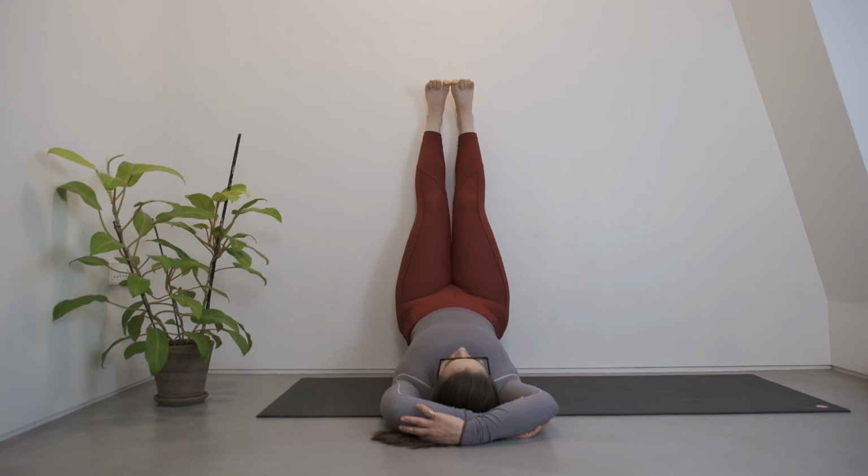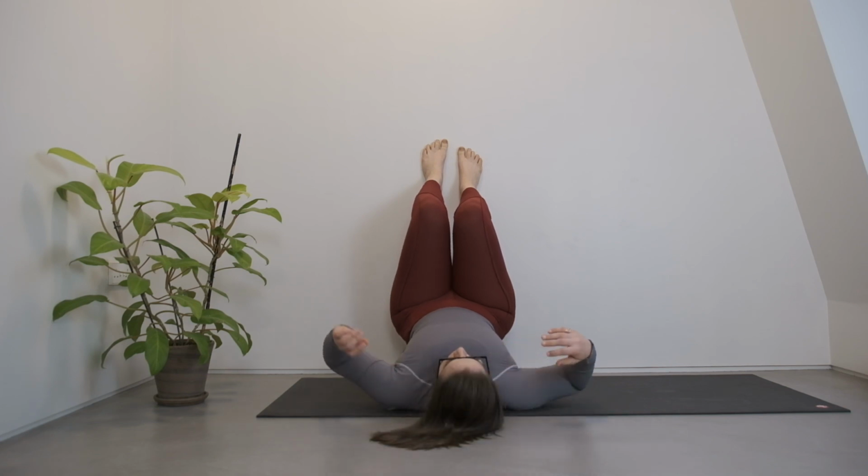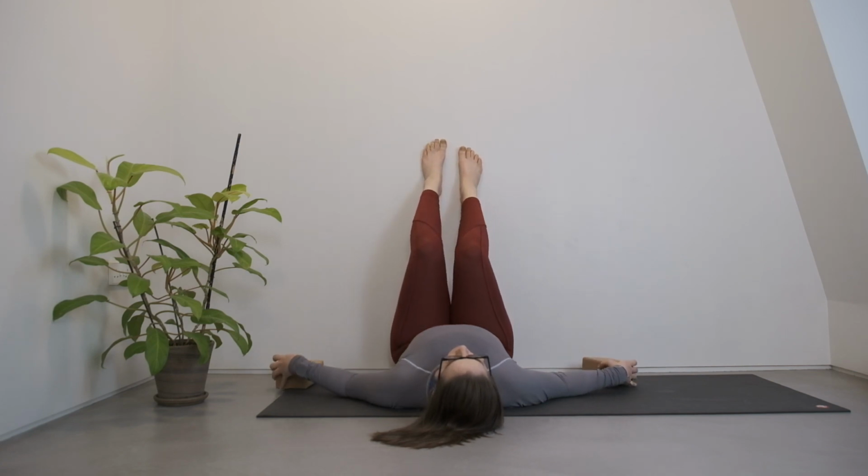Gently here, slowly let your attention expand outside of yourself again, noticing the sound of my voice, any noises that are present in the room around you, maybe sounds beyond the room that you're even in. And gently planting one foot at a time against the wall, especially if you're on yoga bricks, releasing the hands to grab the bricks and slide them out from underneath you.